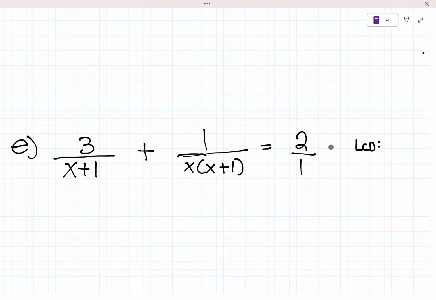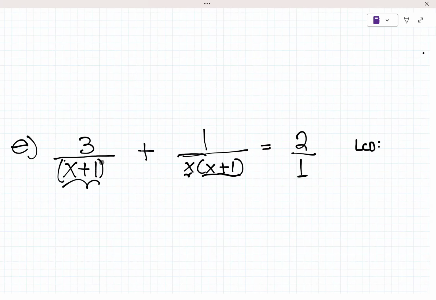So this is not too bad. You could think of x plus 1 as really one term, like x plus 1 to the power 1. Then you have x times (x plus 1). This is actually two terms, and then you have a 1 here. So the good news is they are in the most prime form. They can't be broken down. And we just have to figure out if we have a repeating base. So do we have a repeating base? Yes, we do. Our repeating base is x plus 1, right?